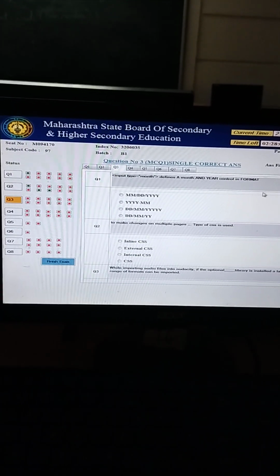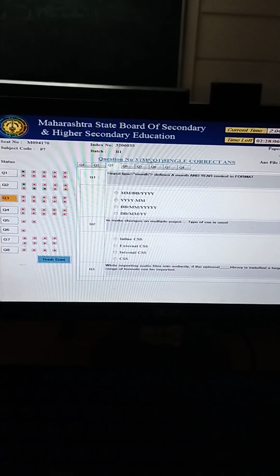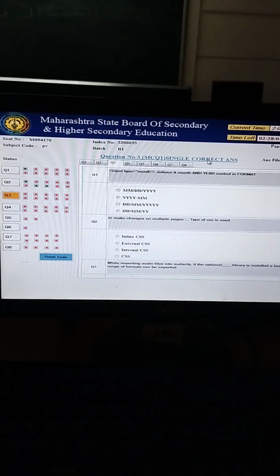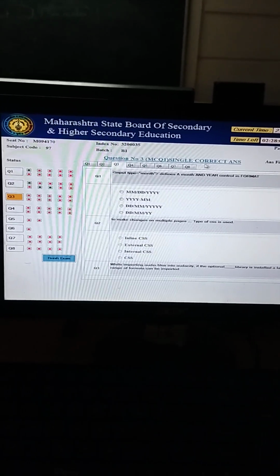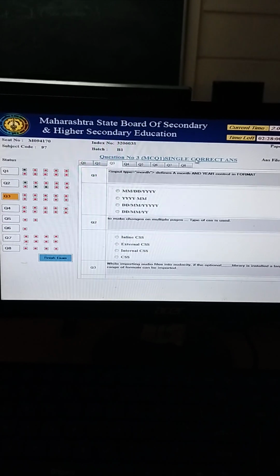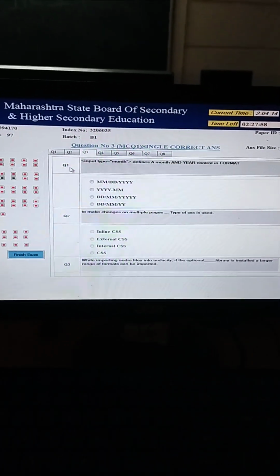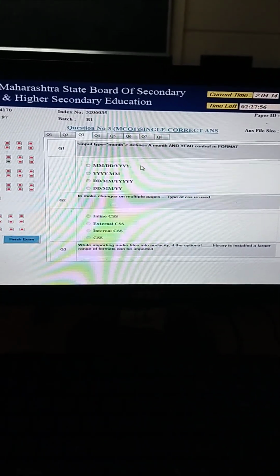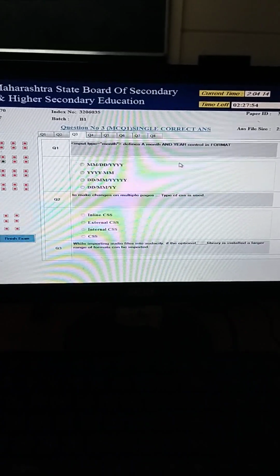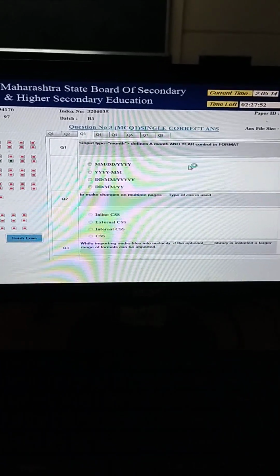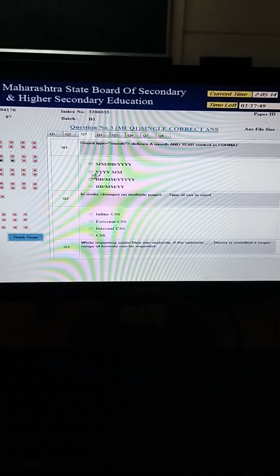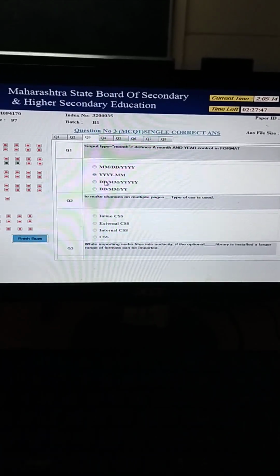Okay, now you'll come to question number 3. Here you have to choose just one correct option. Can you see MCQ, single correct answer written over here? Look at the arrow here. Input type equals month defines a month and year control in the format day, month and year. So I think this should be the answer.